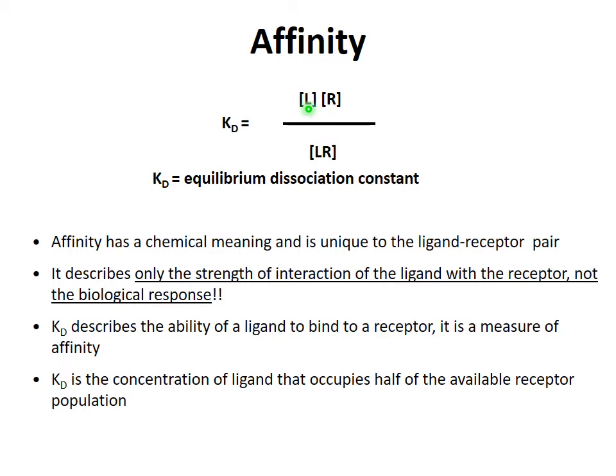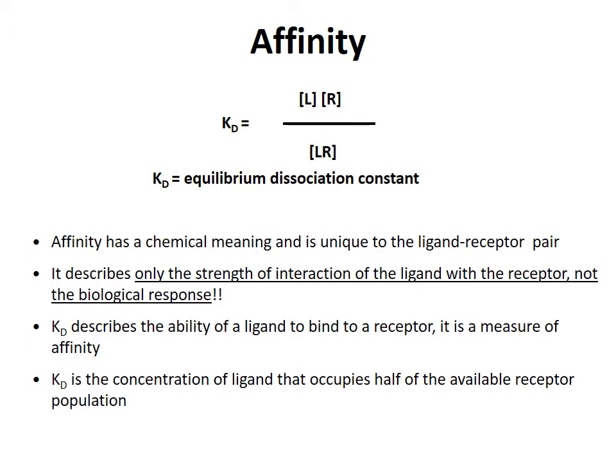So the L in the brackets here would be the ligand concentration or the drug concentration. And it could be endogenous. It could just actually be epinephrine or any endogenous molecule that binds, which is called a ligand, that'll bind to the receptor. The receptor concentration, and these are separated on the top because that means free ligand and free receptor, and they're not bound to each other yet. However, if we look in the bottom of the equation, that's the LR complex. That's the ligand receptor complex.